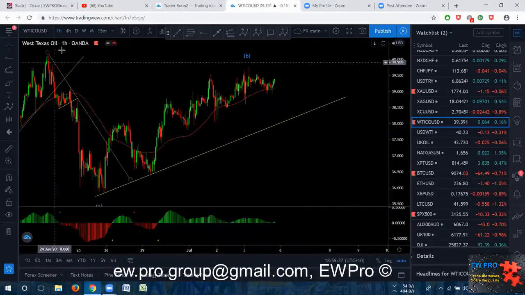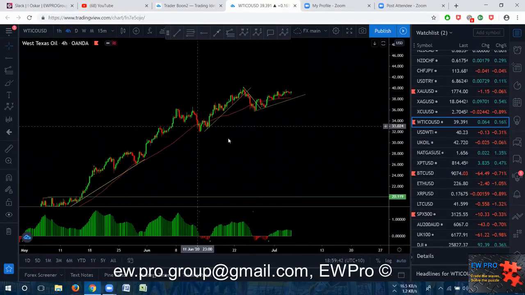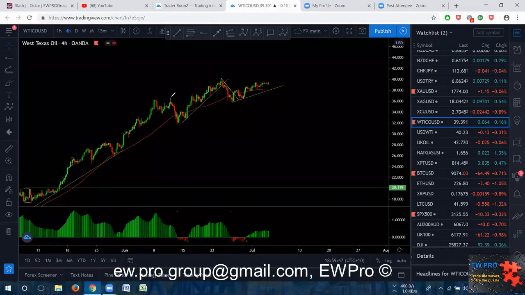WTI, we're at a top here. If we look at the H4, we can look at this a couple of different ways, because we can look at this as a running flat here for the A, B, and we're getting a C up, and this top can be broken with this. But we can see this is very choppy. It's very slow. But this can be an A, B, C for a running flat, and we do go and break that top. So we have to be careful.